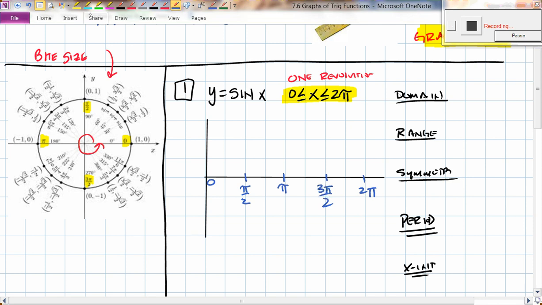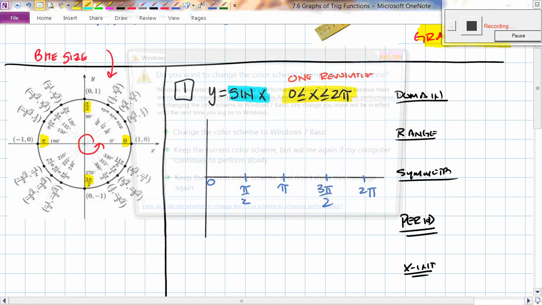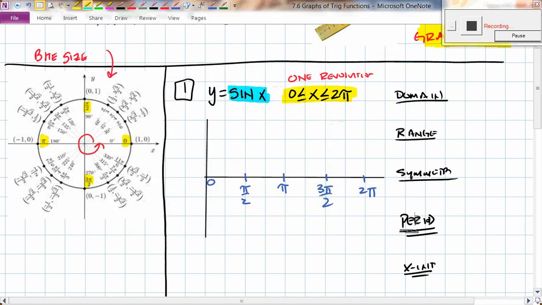Now if I'm dealing with the sine of x, the sine function, if I take the xy coordinate plane here on the unit circle, which variable deals with sine? Is it always x or is it always y? It's always y. So I'm going to highlight the y value for each of these in blue. Before we do this, though, it's got to go up to positive 1 and down to negative 1.